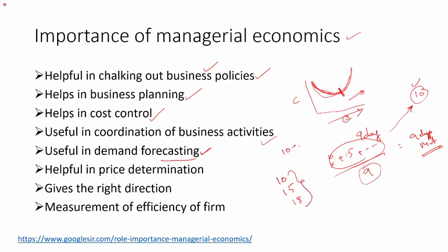So what could be the demand for your product on the fourth day? 10 plus 15 plus 18 divided by 3. Whatever comes, that could be the forecast of the quantity demanded. So maybe on the fourth day, if it is approximately 17 or so, it means your customers' demand for your product will be 17 units. Like this, the knowledge in managerial economics will help you have a forecast, meaning this will be the demand for my product probably for the next 2 or 3 days.